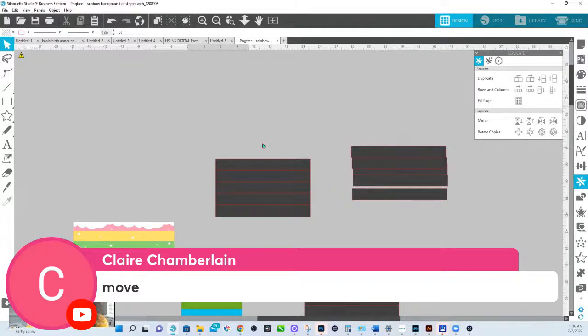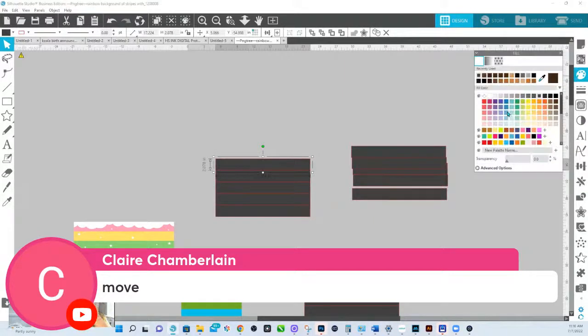All right. So we have ours here. We're going to go ahead and just change these to different colors. I'm going to pick any random colors for now. Okay.